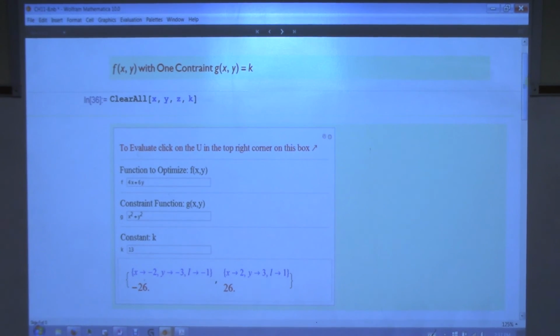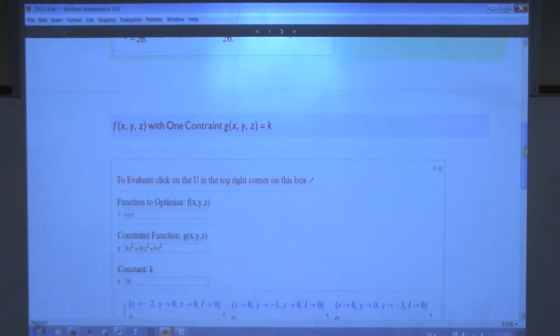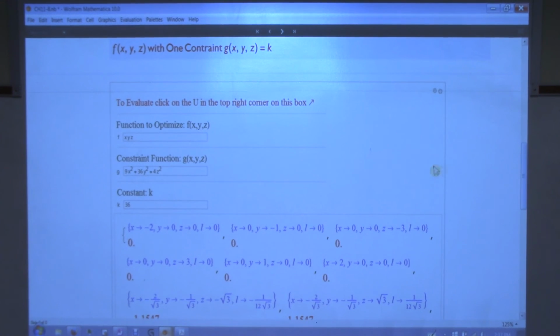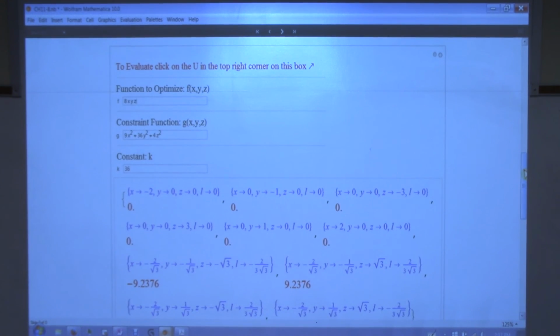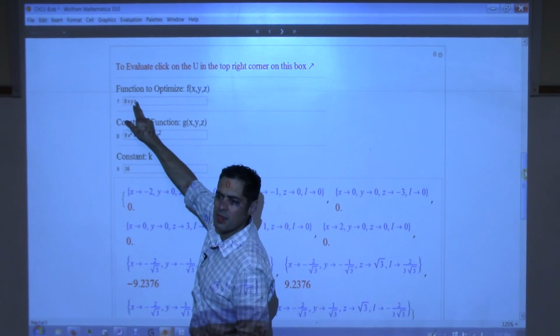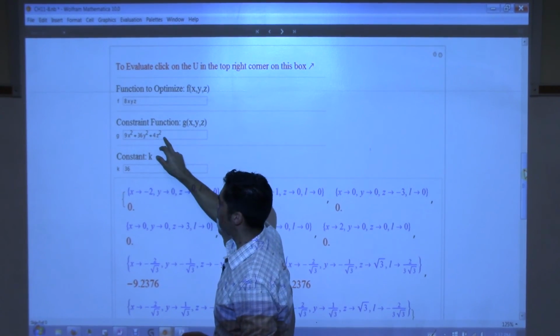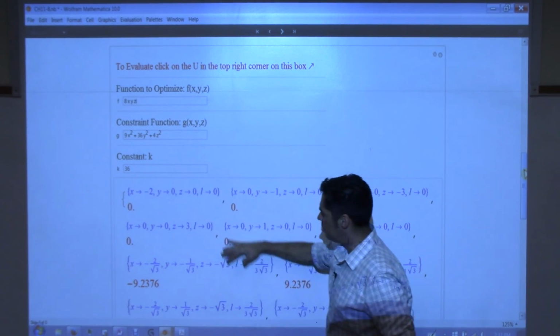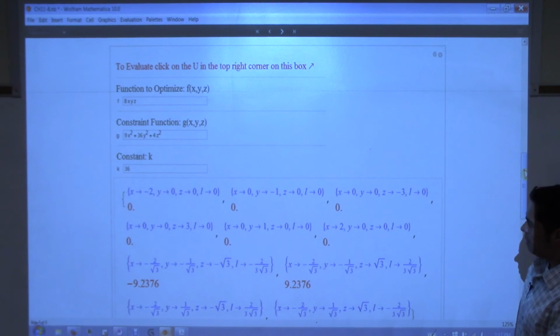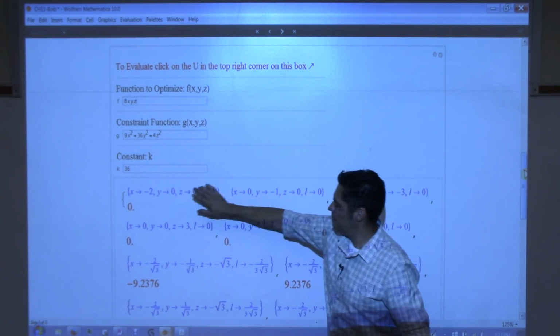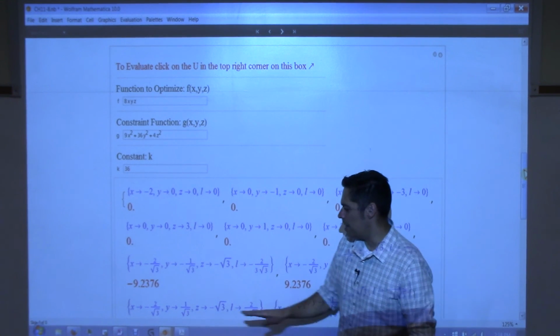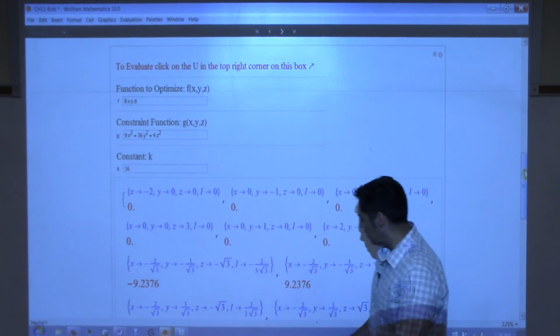And then if you want to do it where you have a function of 3 variables, this is the problem we just did. Wasn't that the volume? 8xyz. Wasn't the ellipsoid 9x squared plus 36y squared plus 4z squared equals 36? And you go through this and look at, it's spitting out a bunch here, but it's giving you a bunch of the zeros. And see, it doesn't know that we're positive or negative, so it gave us some negative values in here. But this is the one right here.